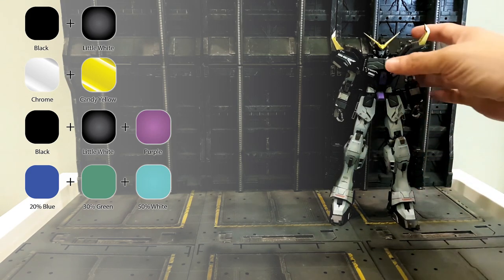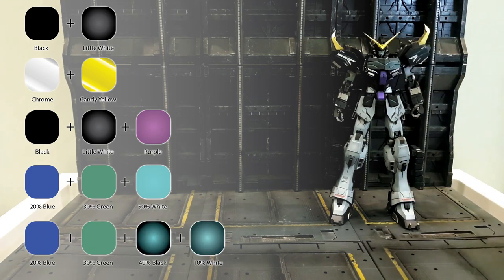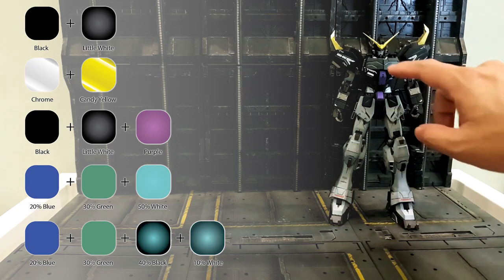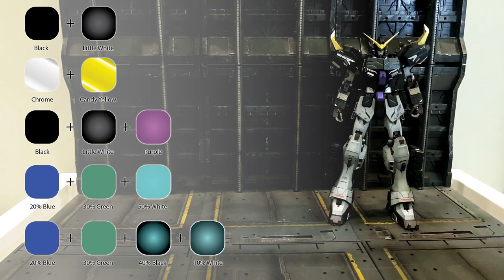You can see it's supposed to be two-tone, but for some reason in the camera it just looks off. Basically I did the same as the inner part, but I do not want it to be similar, so I add more black to it because I want it to be dark. But for some reason the black just overpowers everything. I tried adding more white and stuff like that, but when I painted it, while the paint is still wet, it just looks perfect.